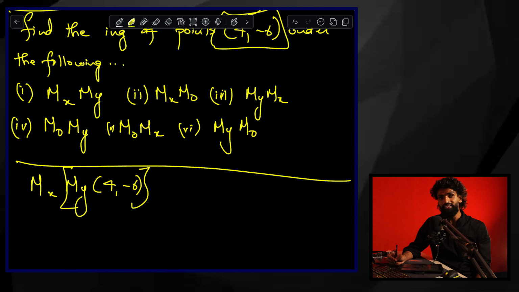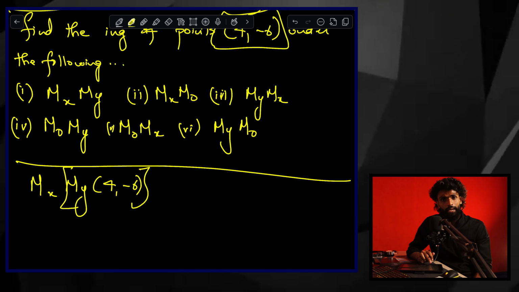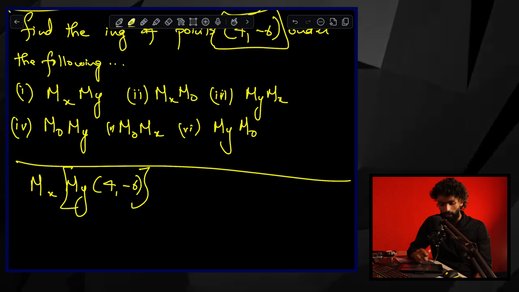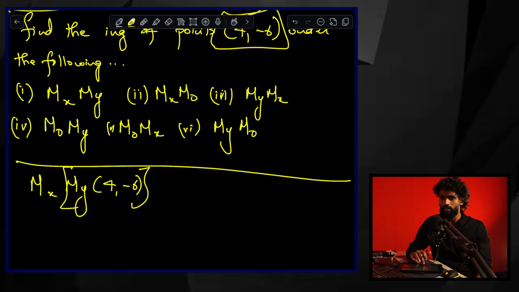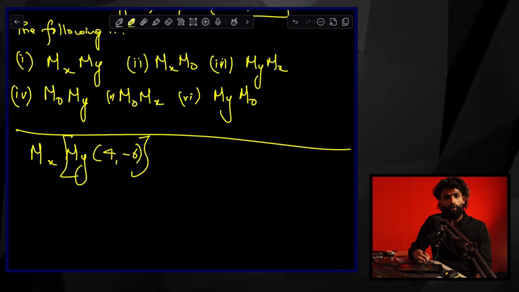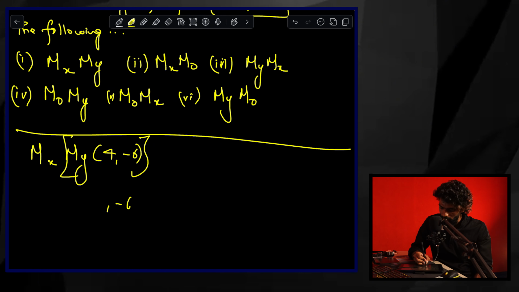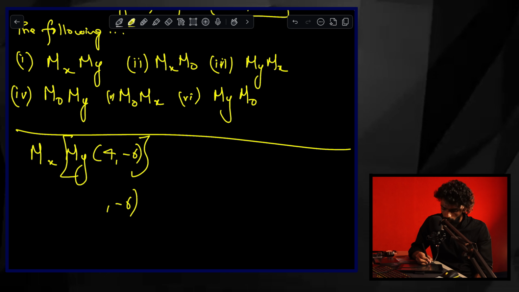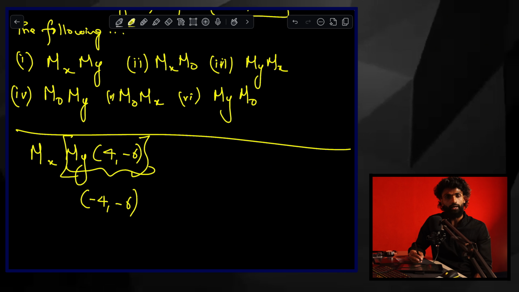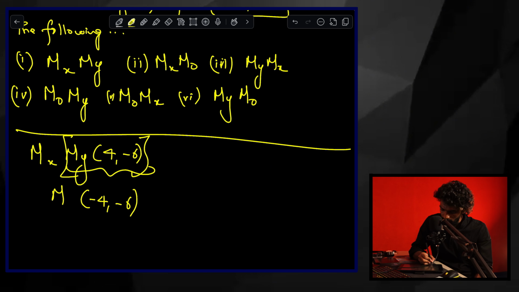Now, if you solve inside the bracket, first of all, can you solve inside the bracket? Obviously, because it says my, meaning reflection along y-axis of some random point. Ignore mx completely. We'll talk about mx a little later. Now, if I solve the inside of the bracket, my, meaning the y coordinate remains same. What changes? The x coordinate changes. The plus 4 becomes minus 4. I solved the inside of the bracket. Outside the bracket, mx remains as it is.